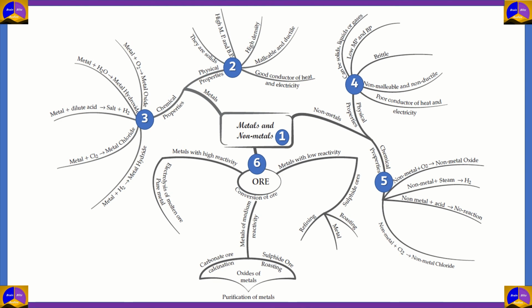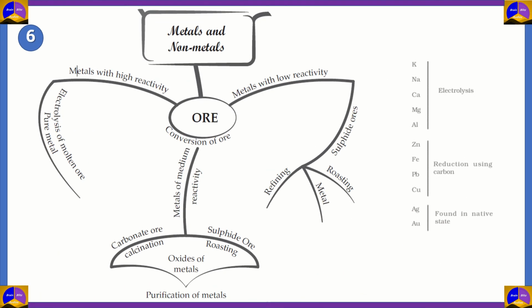Now, metals and nonmetals are usually found in a combined state in nature, and the combined state of metals and nonmetals are usually called minerals, which are found in rocks. And when these minerals have a high amount of a single metal or a single element, then they're called ores. So ores are minerals with usually high concentrations of one element, and also they are easy to be extracted.